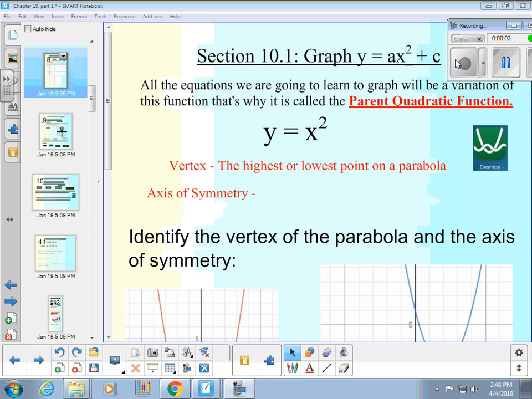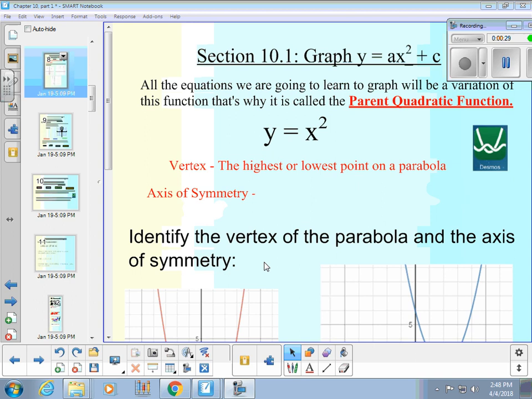Today's lesson is a continuation of section 10.1, graphing quadratic equations, y equals x squared or ax squared plus c. Again, the first lesson we started talking about graphing quadratic equations. We started comparing equations to the parent quadratic equation, and didn't have time in the last lesson. Just wanted to show you a little bit, again, what these should start to look like when you're graphing these by hand, as we were doing some of the first days.